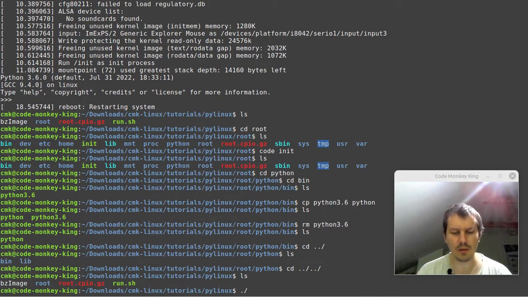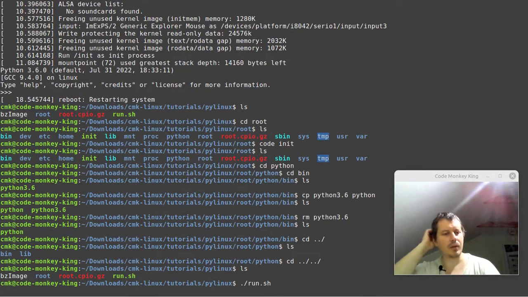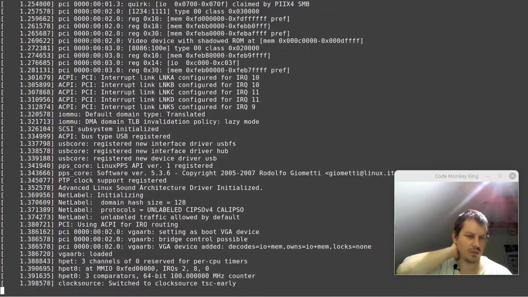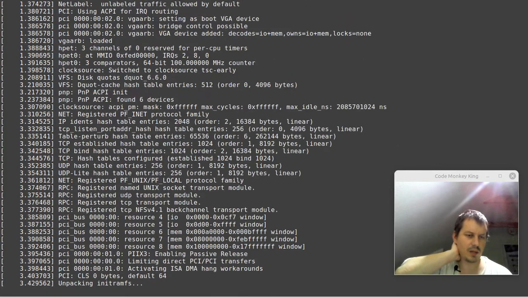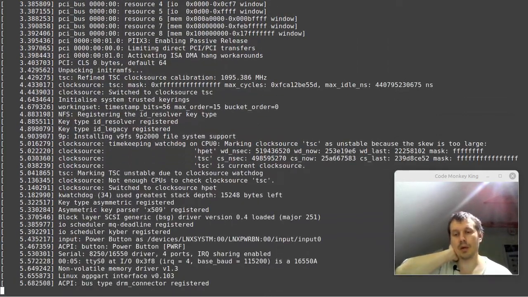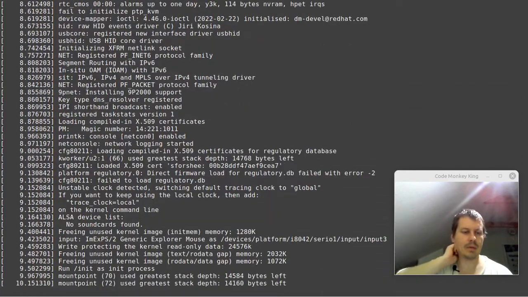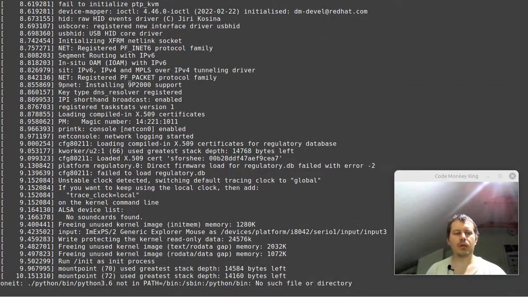And now trying to run this. Whatever changes I made now should automatically be updated. Okay, and I hope to be able to type Python from the shell and actually run the Python interpreter after. Let's see how that goes.